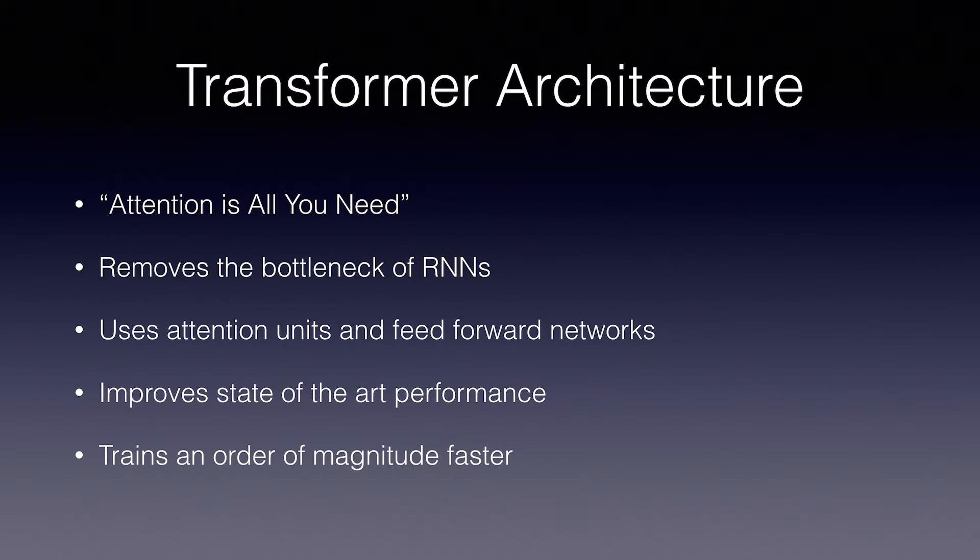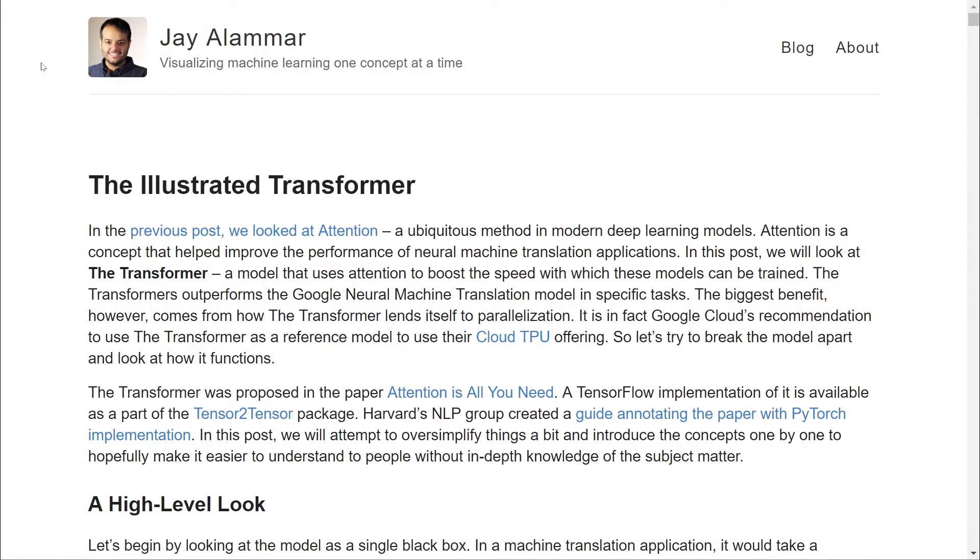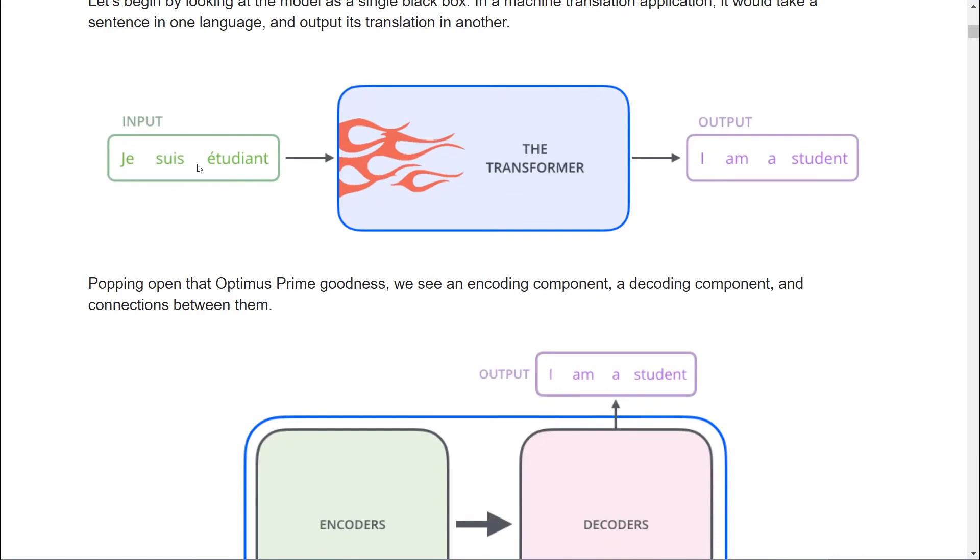I'm going to give you a high-level overview of how machine translation works using the Transformer network. This is likely exactly what Google Translate is using in production now. It's a bit complex and hitting every detail would result in a video of several hours, so I'm going to leave you links so you can study up on the details if you want to learn more or even code your own implementation. The Google paper was not completely clear on how everything is wired up, so I'd like to give a huge shout-out to Jay Alamar for creating an amazing visual explanation, which is crystal clear and makes everything easy to understand. You probably won't get everything in my first pass, but I will leave the link in the description and I highly encourage you to explore this more.